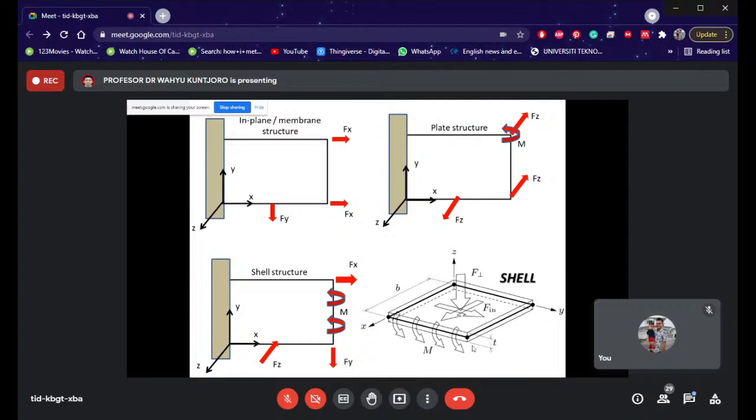But if you look at the recording that I have shared with you last month, then you will find the theoretical approach on finite element analysis on membrane in the form of a constant strain triangle element. So I'm not going to go into detail on shell, and I'm also not going to go into detail on plate, but it is sufficient for you to understand the concept and the difference between these three types of elements.